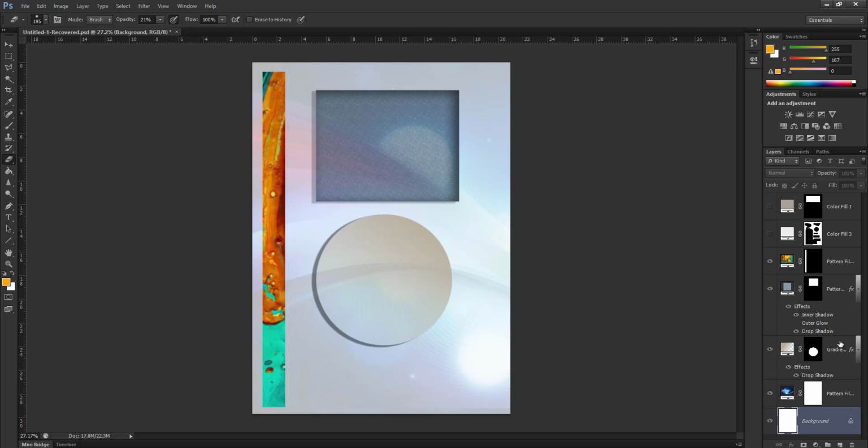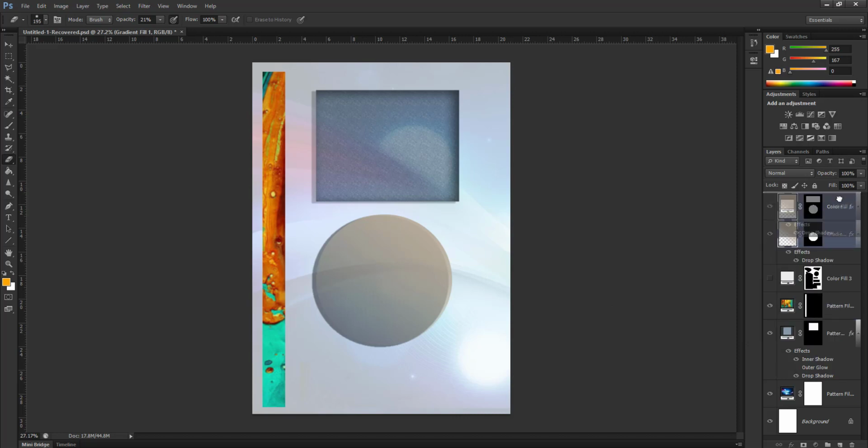So let's try something on the gradient. When you hover anywhere for any fill pattern or anything, at first it will not let you. You need to click on it and say OK. So now you can rasterize this, because it's like a gradient. So let me just bring it up on top. Because of my this layer, it's shown like that.